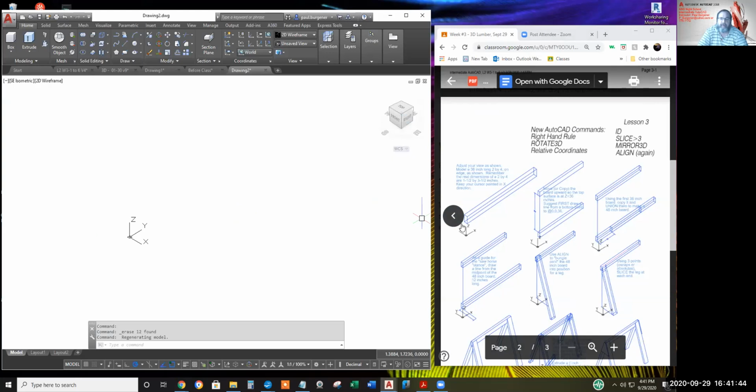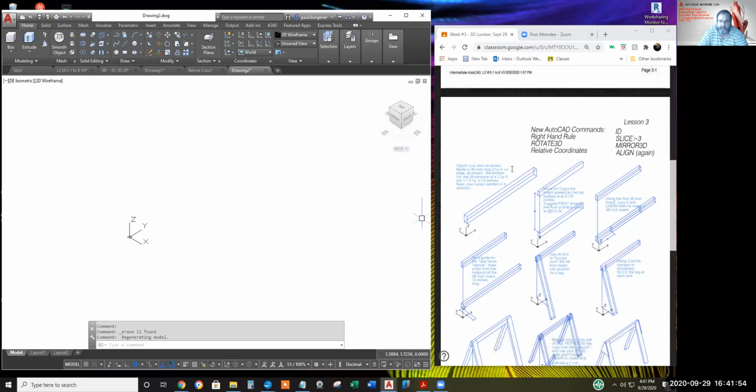And draw yourself a box or a rectangle to be extruded that is 3 foot long, made out of a 2x4.